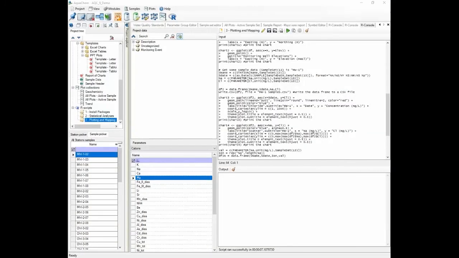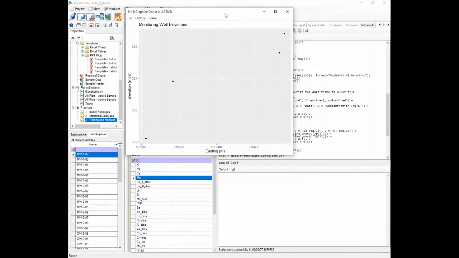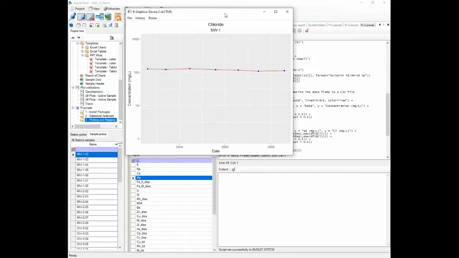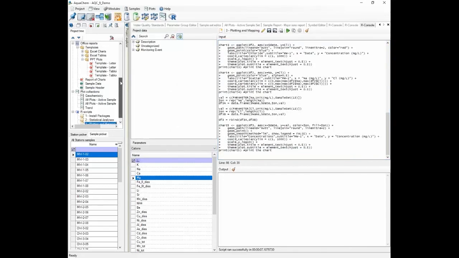Other than the browser, I've also got a series of charts, and I'll scroll through those. So the first is you can create sort of just a quick and easy map there with locations, also an elevation profile, chloride concentrations over time, some scatter plots, and then also a concentration plot as a time series with trend lines. This pretty much highlights all of the major features that we have.